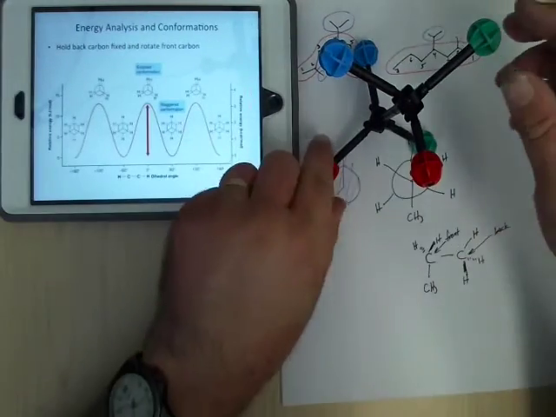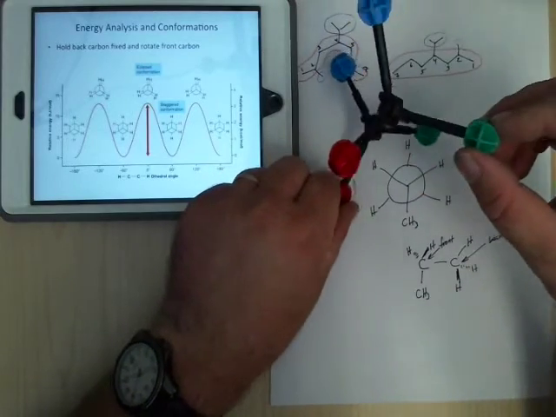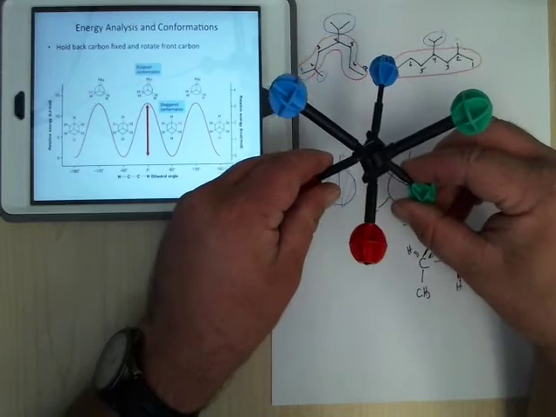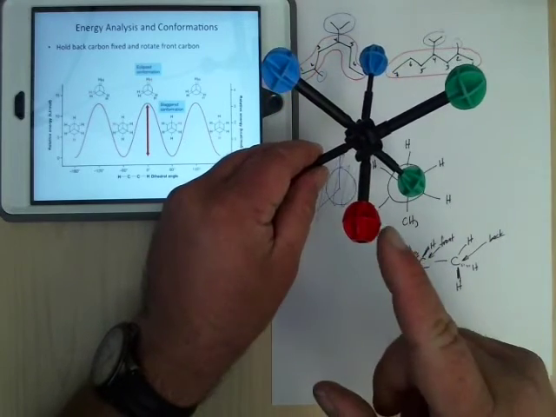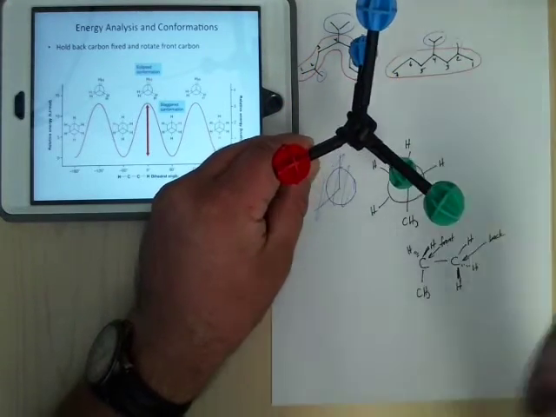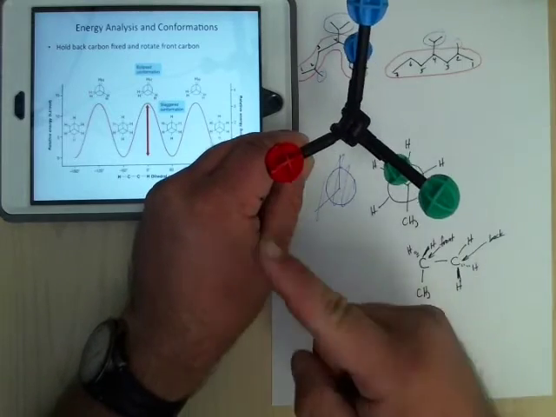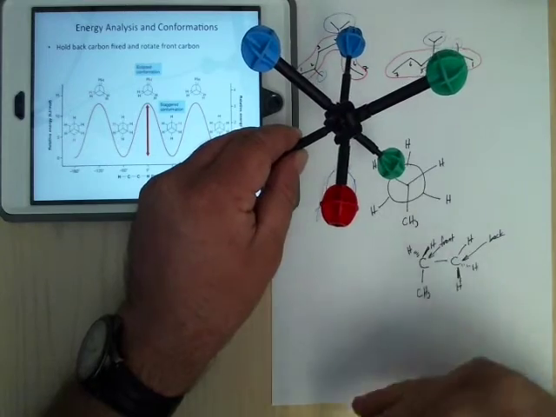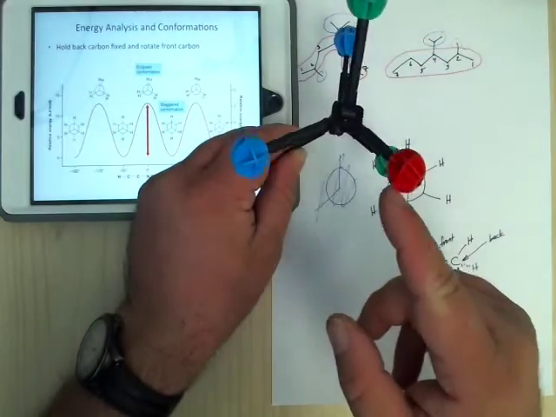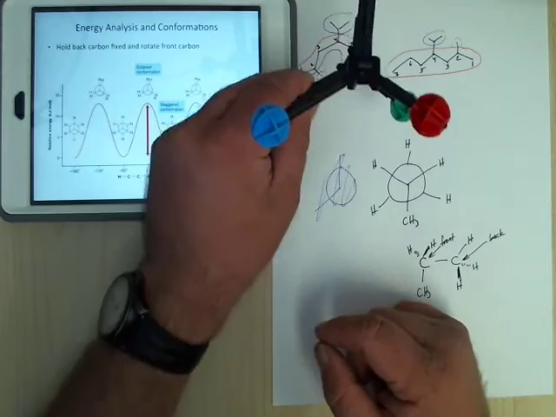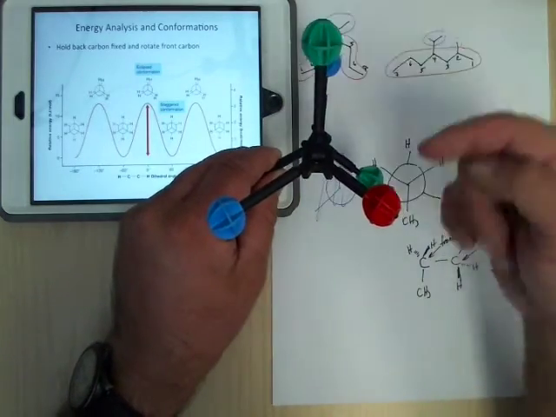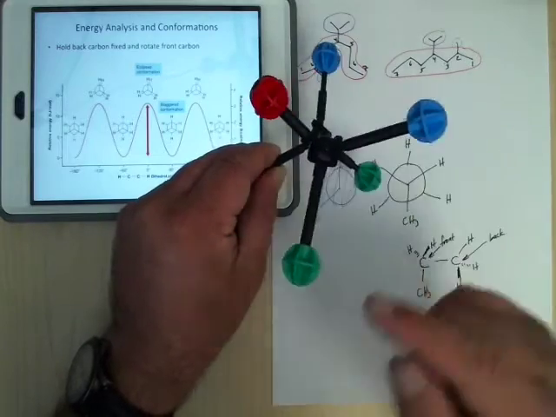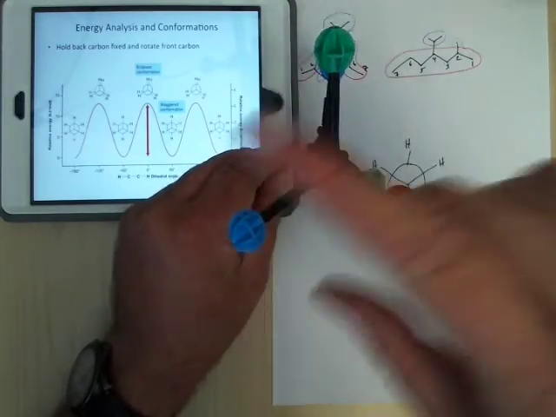Okay, and so if you were to rotate this around, you start off with the staggered. Let's say you hold the back one fixed and rotate the front, then it goes eclipsed. So now you've got this eclipsing, this eclipsing, this eclipsing, and then you rotate it around a little bit more. Now it's staggered, so you're at lower energy. You got rid of those. You rotate it around again, you've got eclipsing interactions here. Staggered, eclipsed, staggered, eclipsed, staggered, eclipsed, and it just keeps going around.